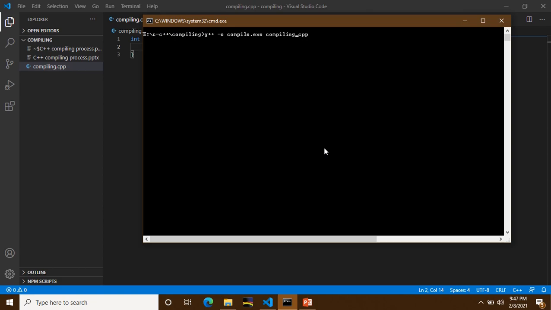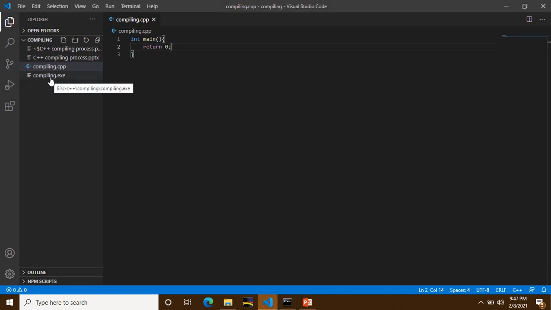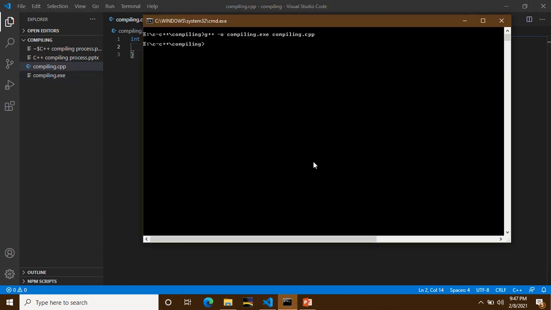So this is the source code, and let me rename this to compiling, not compile. Yeah, so our compiler has run, and as you can see in the very same folder, we have the compiling.exe file, which is an application that can be run from the command line by writing its name together with the extension, which is .exe for an executable.